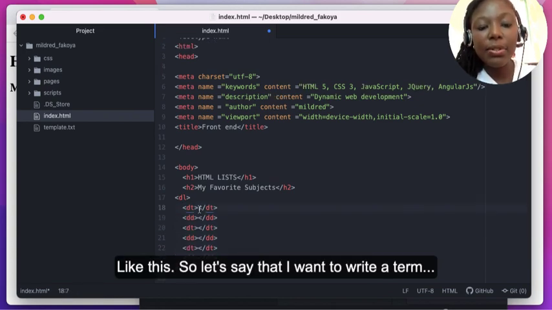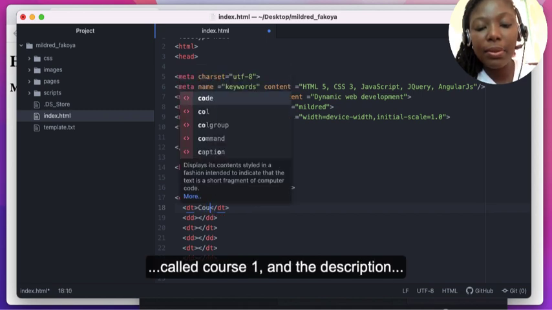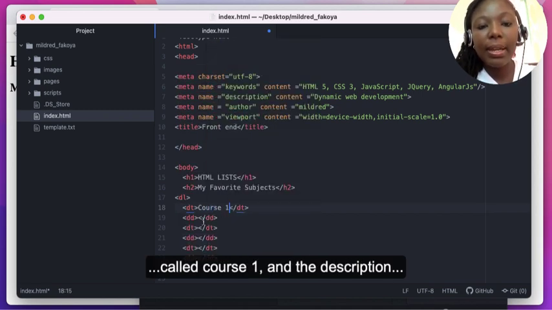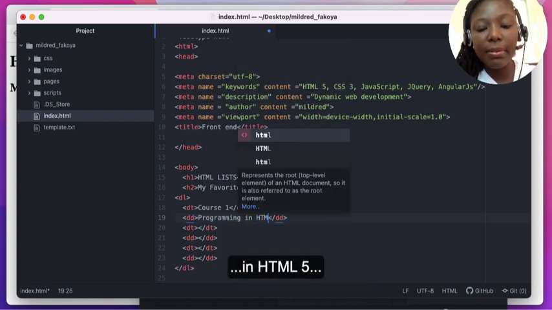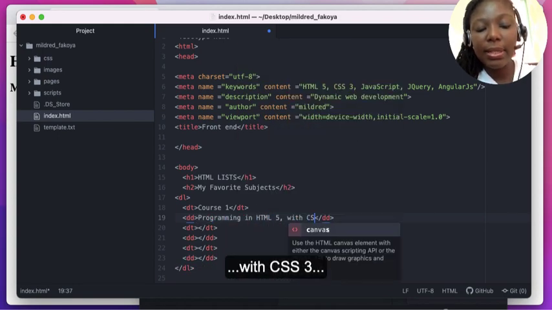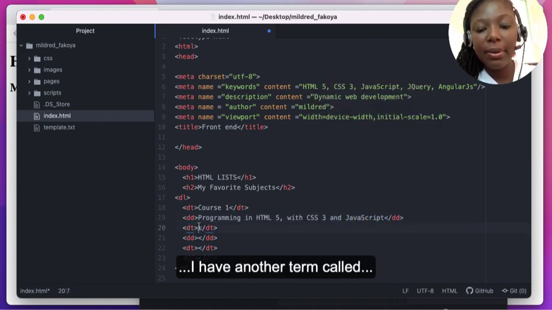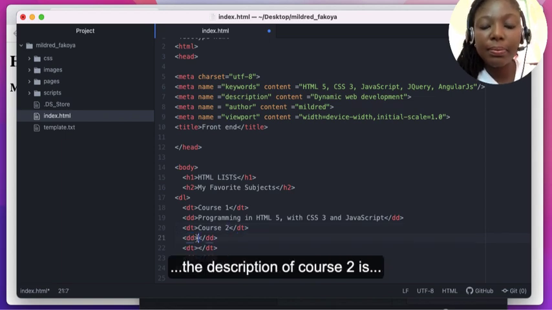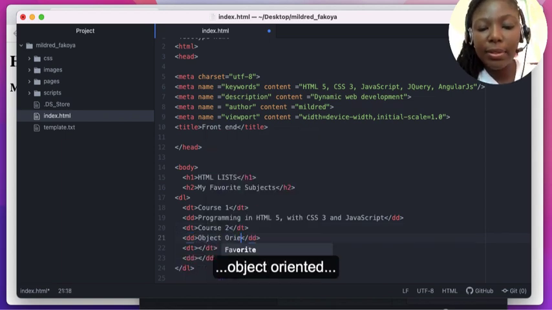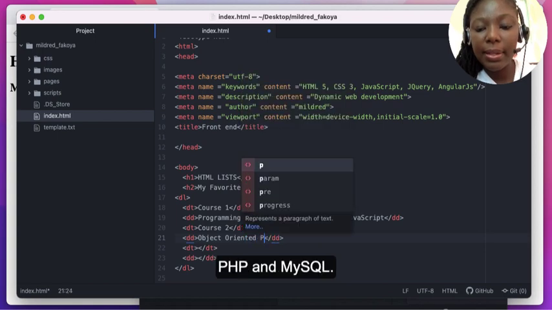So let's say I want to write a term called course 1, and the description of course 1 is programming in HTML5 with CSS3 and JavaScript. I have another term called course 2. The description of course 2 is object oriented PHP and MySQL.